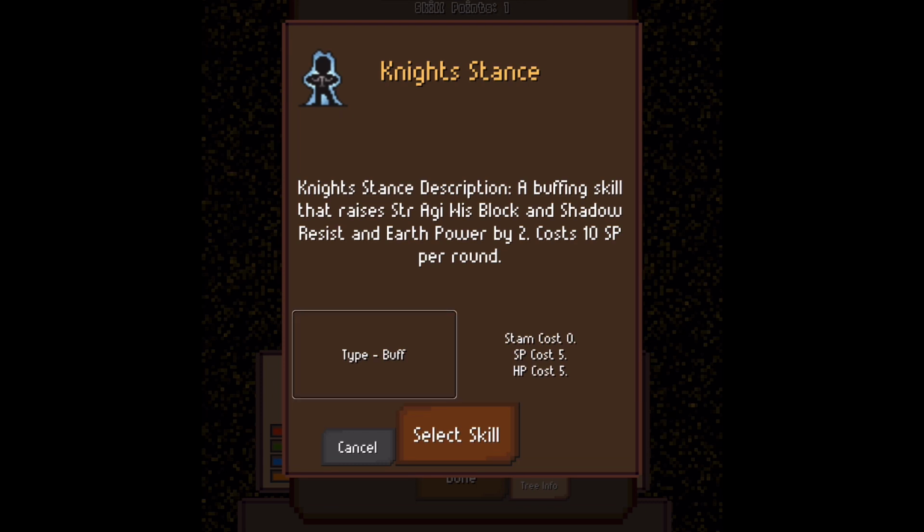Stun cost 0. SP cost 5. HP cost 5. The SP cost is pretty inexpensive. Oh, I see. So it's going to cost us HP and SP. So crab blood's really the best for us because it kind of replaces everything we're spending.